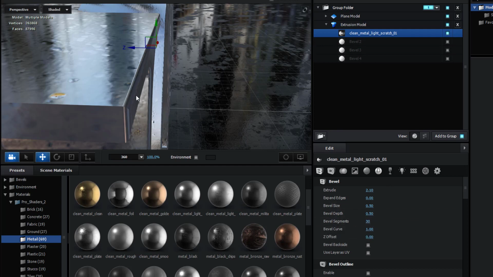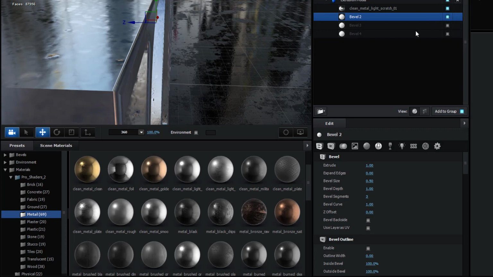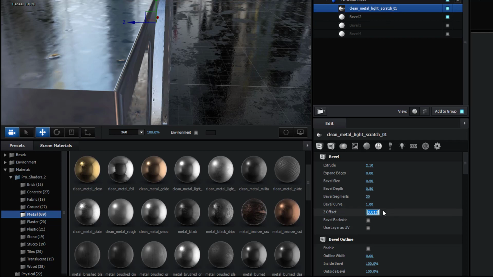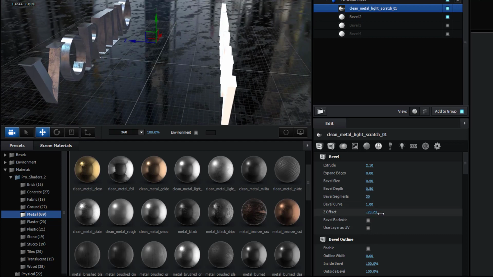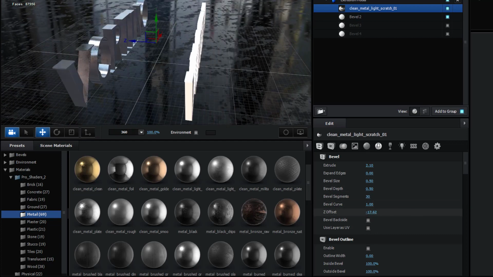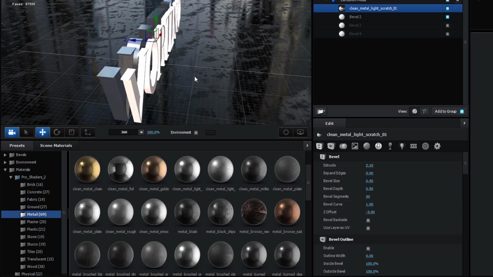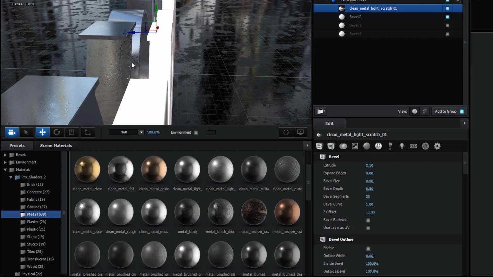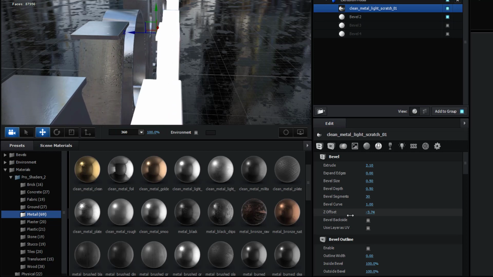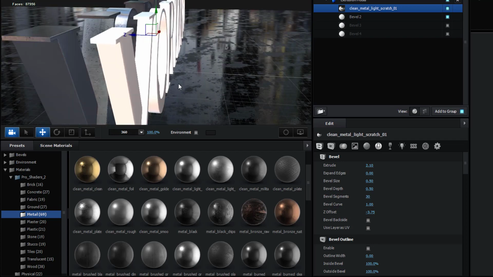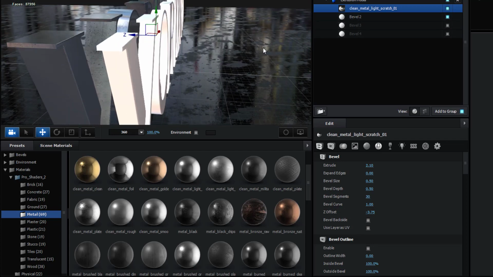Change bevel segments to 30. And Z offset to -3. Enable bevel back.